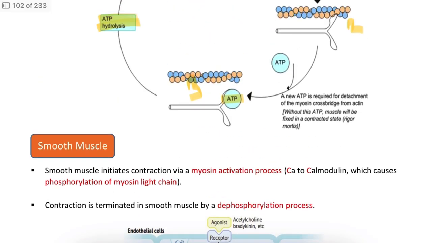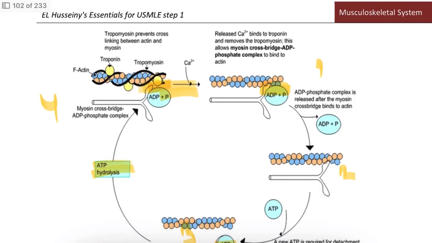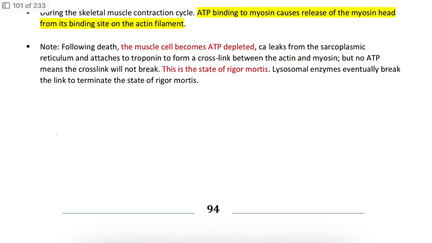In smooth muscle, I forgot to tell about clinical significance. Before knowing clinical significance, you have to know each component and its function. For example, myosin: what myosin does is it binds to actin, and then it drives contraction. This is the main function of myosin.